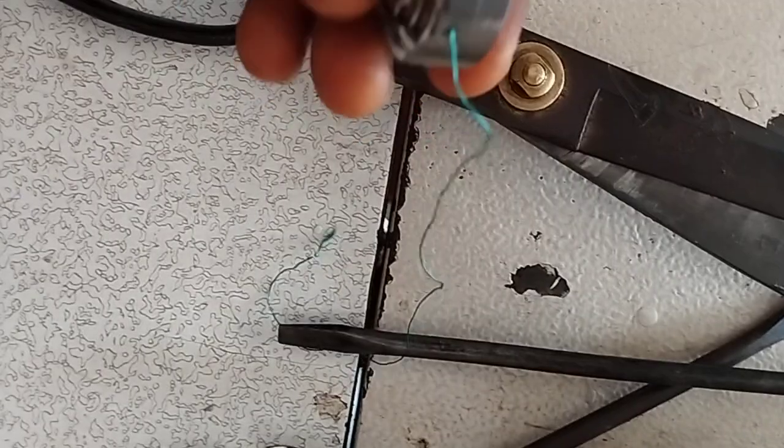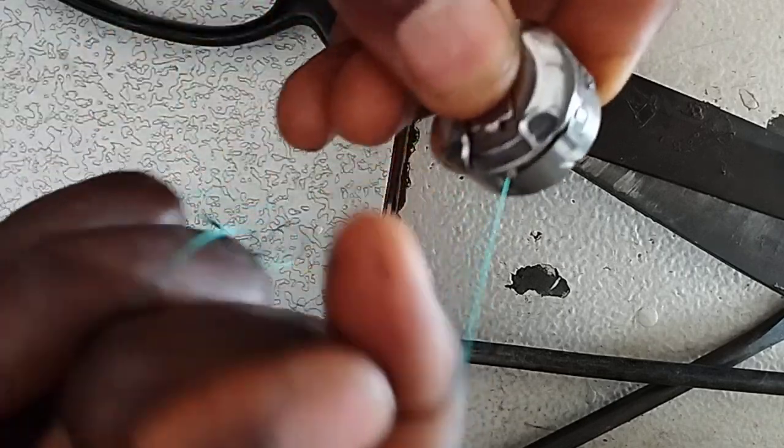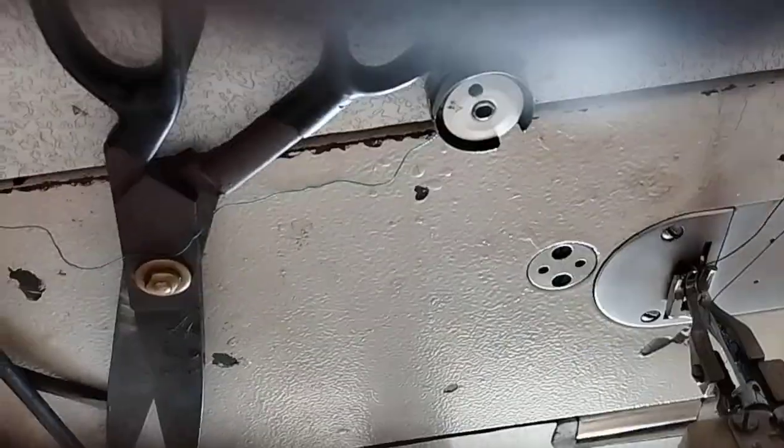If you force it too much, it will slack and it won't function well to hold, that is to adjust. So the function of the upper tension is to control the flow of thread. Yes, to regulate the flow of your thread. Okay, that is what is called tension on a sewing machine. So do not force your thread out. Always use your scissors to cut your thread whenever it mistakenly jams in this very place.